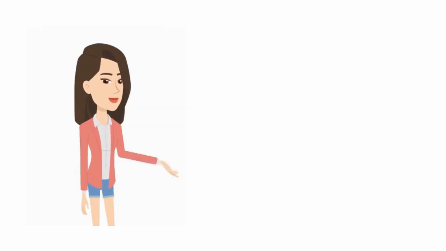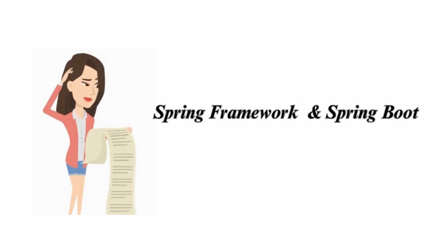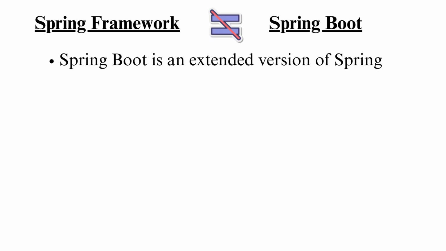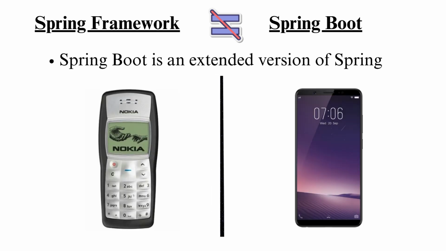Hi guys, as this is our second video, let's talk about some basic concepts of Spring. We often use the terms Spring Framework and Spring Boot, but we barely know the difference. So let's have a look at these two terms. Some might think that both are the same, but no, it's not. Spring Boot is an upgraded version of Spring. If we assume Spring is like a Nokia phone, then Spring Boot is an Android mobile.